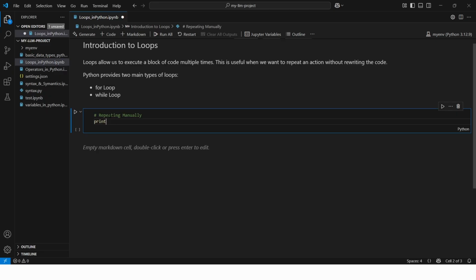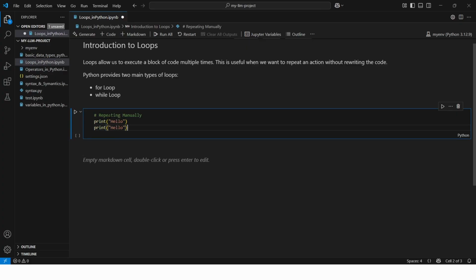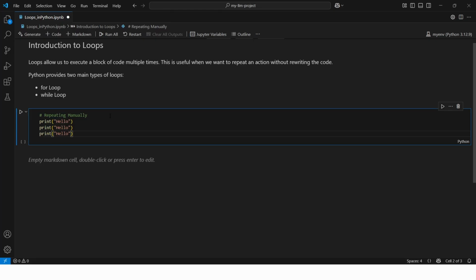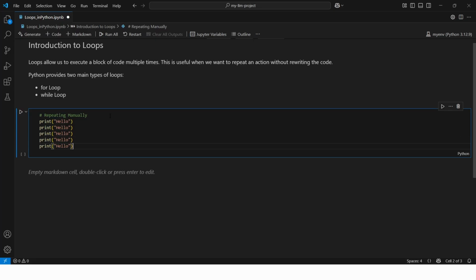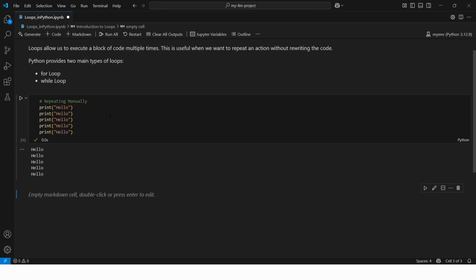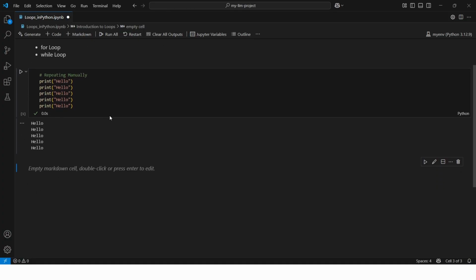I'll say print and then hello, right? And then I can write it again, or I can manually just say print, right? So we wrote print 5 times, so it has printed hello 5 times. So there is a better and a smarter way to do it with the help of loops, right?